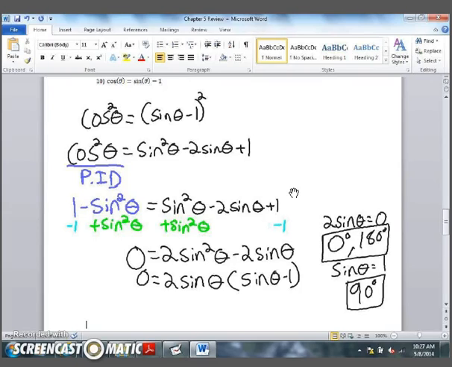Again, for this problem, square both sides. FOIL action goes on here. I square it because I have a cosine and a sine. There's no real way to relate them. Then I set it equal to 0 and factor.